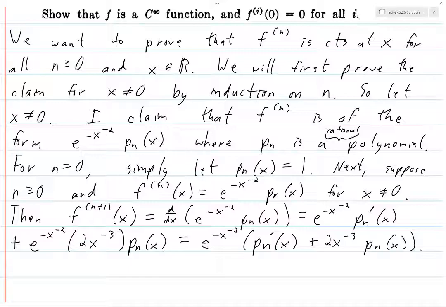You have x to the zero, a constant term, then an x term, an x squared term, an x cubed term, and an x to the fourth term, and so on. But you can also have polynomials where you have an x to the minus 1 term, an x to the minus 2 term, an x to the minus 3 term, and so on. And because we're considering the case where x is non-zero, we don't need to worry that you can't plug in 0, because you'd be dividing by 0. Here we're not considering x equals 0.